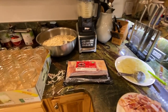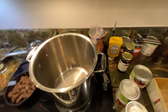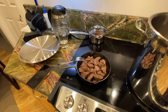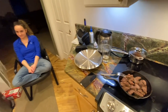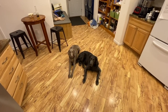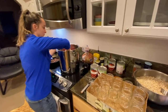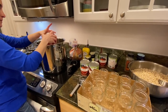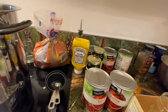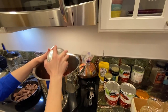Bacon, onions. Gonna make some pork and beans. And the dogs are getting all the trimmings. And they're waiting. Pork and beans. What all is it? Tomato sauce, molasses, mustard, brown sugar, salt.